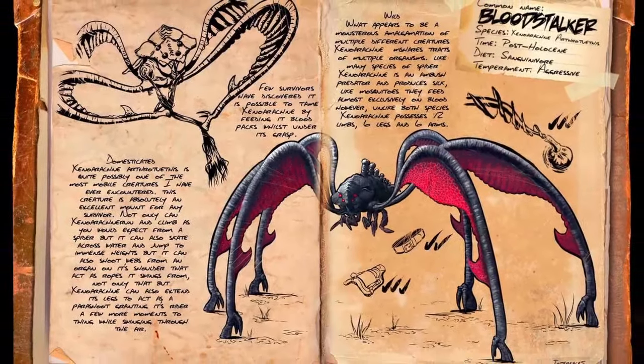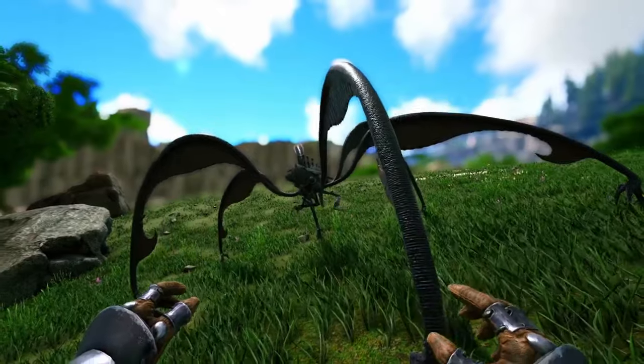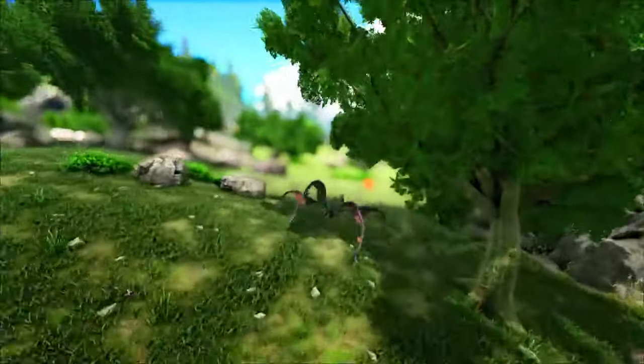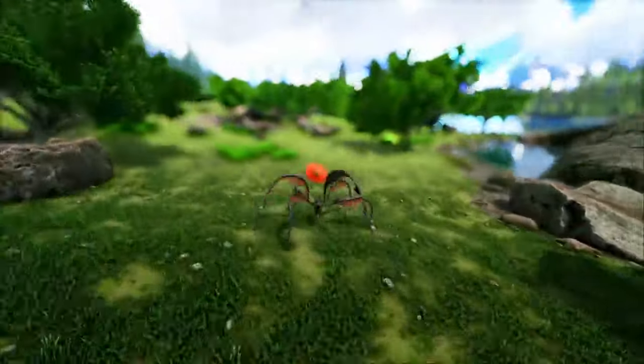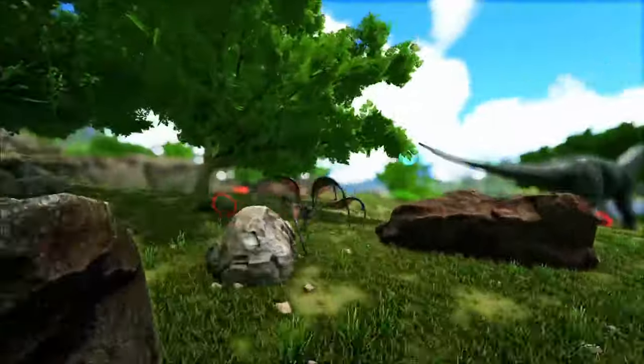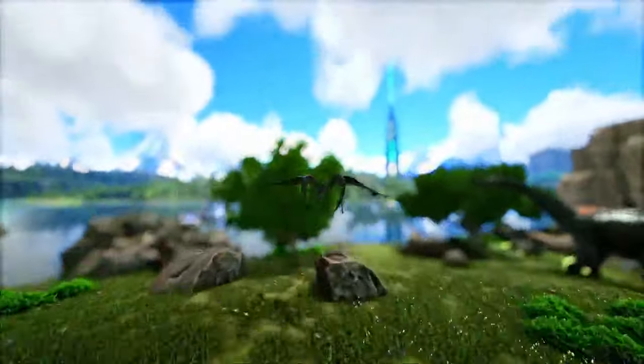Coming in next, we have got the Bloodstalker, and this is my all-time favourite underwater travel mount. I really haven't found anything better to do this same job. I just find it does just such a good job for what it is in terms of underwater travel. It is my favourite out there, and of course it is just a great travel mount all round too. But why is it so good underwater?